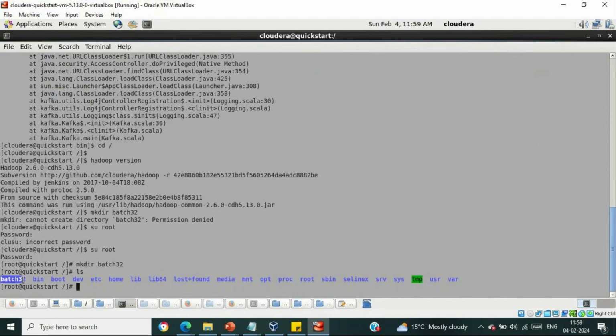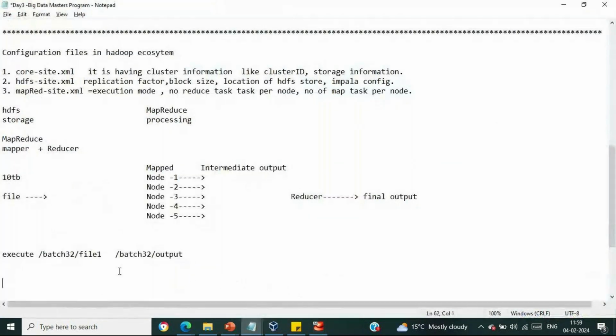Inside this batch 32 I have certain files, and I'm going to execute that particular file and keep the data in this path, batch 32, and I am going to create another directory with the name output, and over here I will be able to get the outcome. So this is an example of how I'm going to execute a particular file.